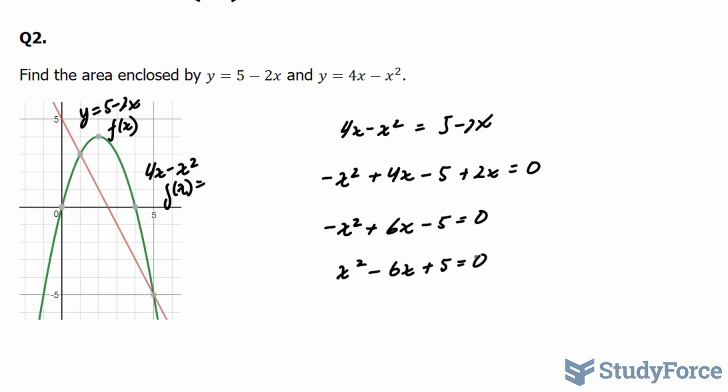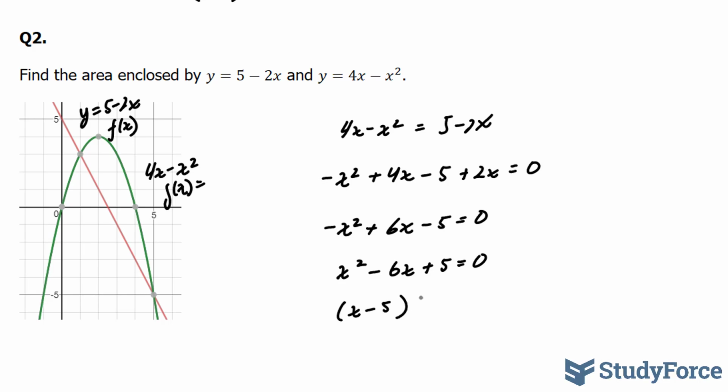You'll notice that this is a quadratic equation, so you'll need to use either the quadratic formula to find your x's, or if it's factorable, you can find it out that way. You'll notice that with this 5, if you multiply -5 and -1, it multiplies to 5 and adds to -6. So those are our factors.